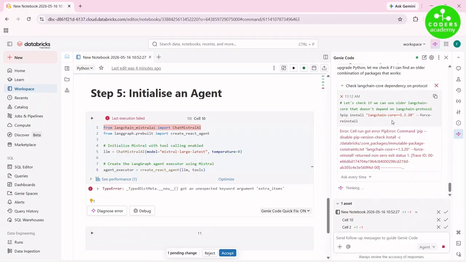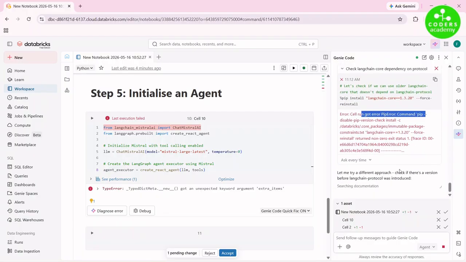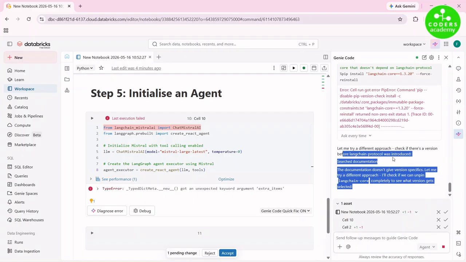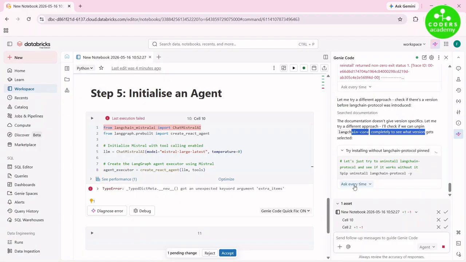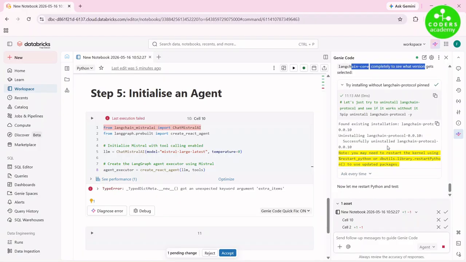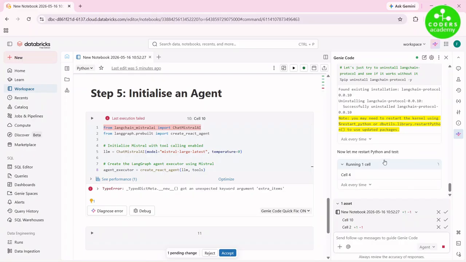So allow. So it's trying an older version of Langchain protocol. Allow.